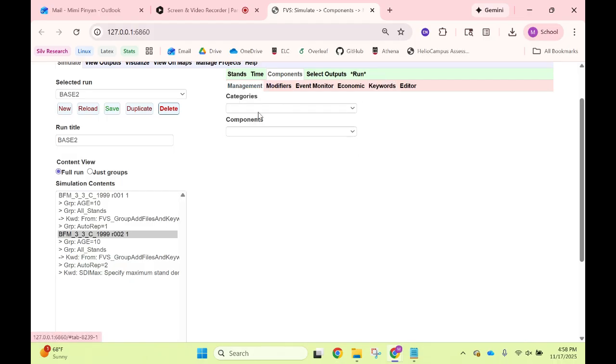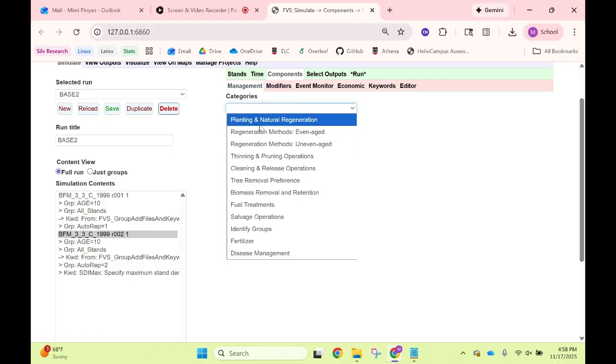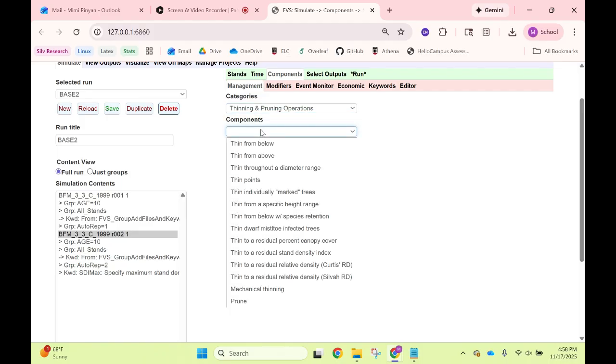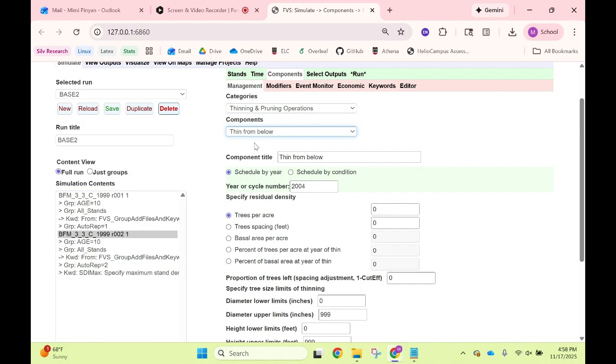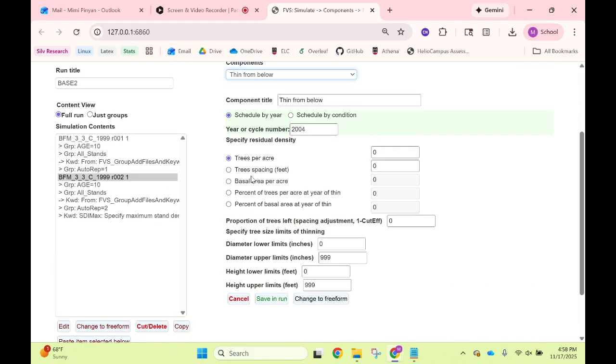Management, we want a thinning and pruning operation. We want to thin from below. And whenever you specify treatment, it should be at the beginning of the cycle. Whichever cycle, let's say the next cycle is 2008, you cannot specify a thinning operation in 2007.